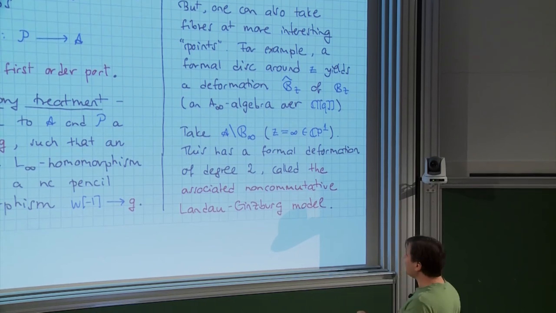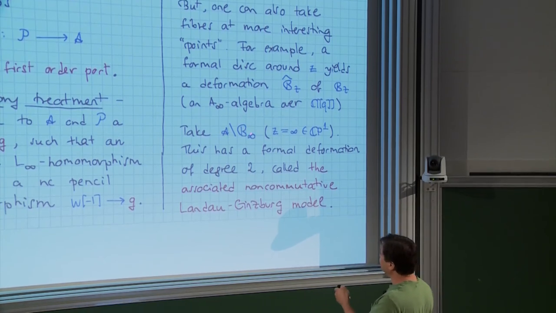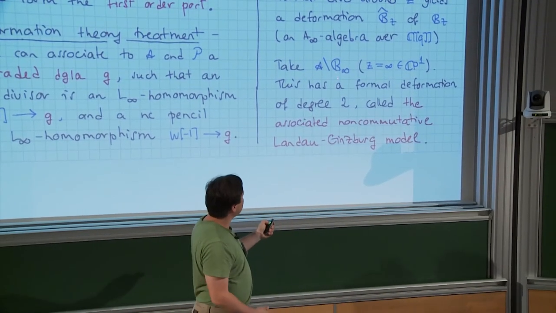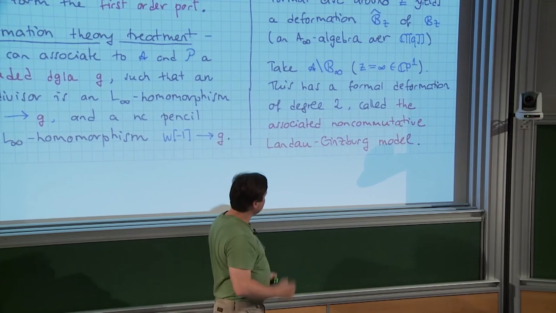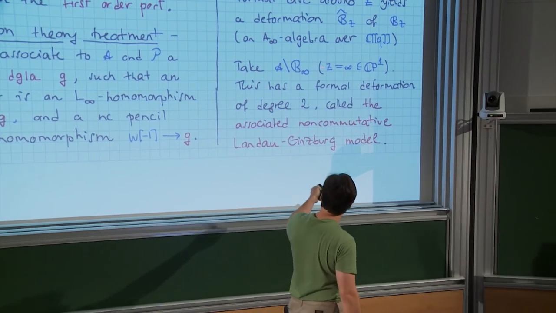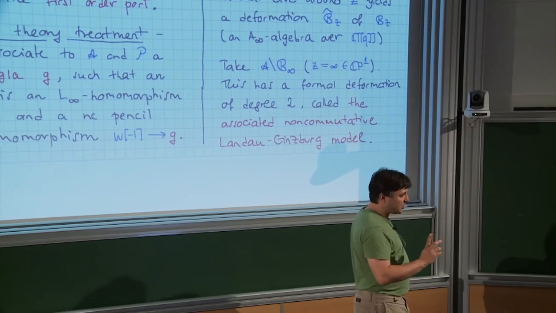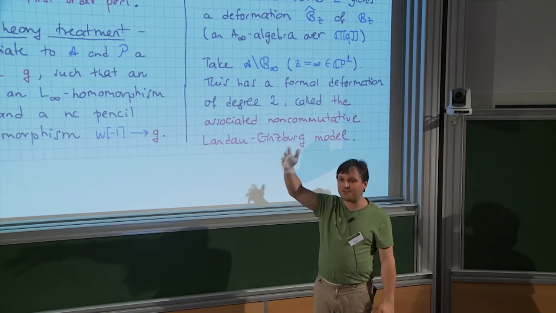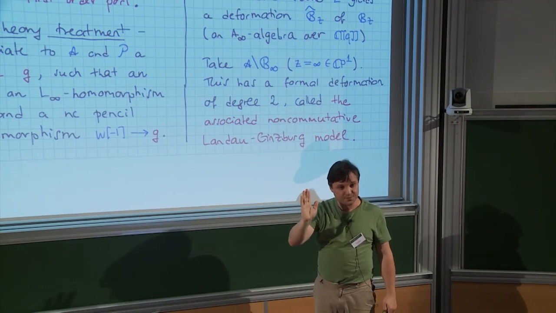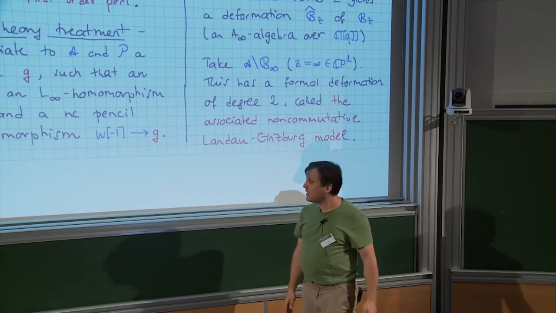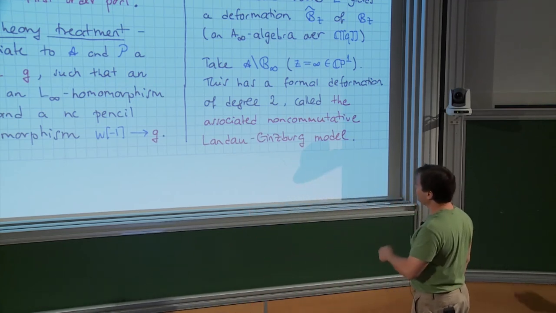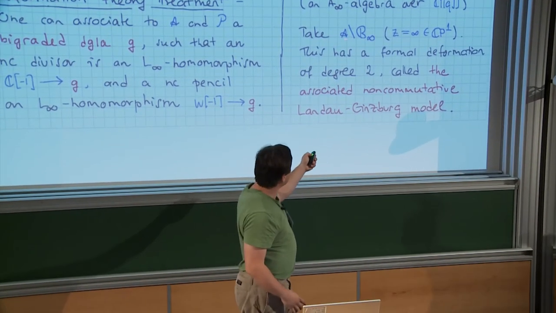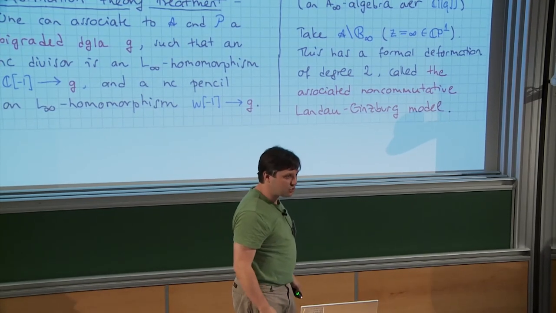Obviously, what you can also do as before, you can take this quotient construction, which formally removes the fiber. You could do it to any fiber, of course, but the fiber at infinity will be more interesting to us. And most importantly, in parallel, on slide number one, I said for a pencil, you remove the fiber at infinity, and then you have this function W, which is S0 divided by S infinity. There is actually an analog of this, which I call the non-commutative Landau-Ginzburg model, which is a sort of formal deformation of this, but with a deformation parameter of degree 2.